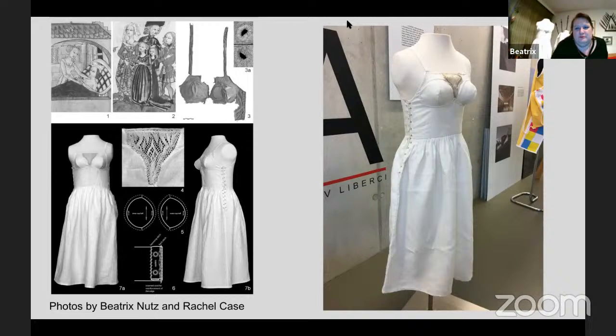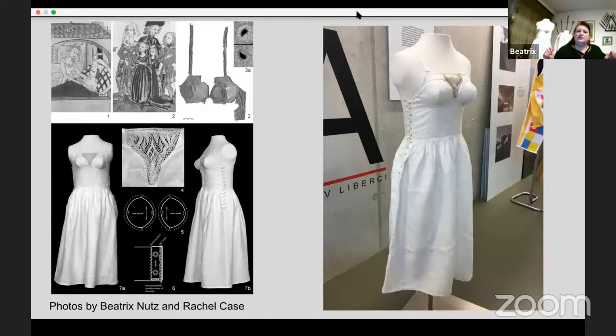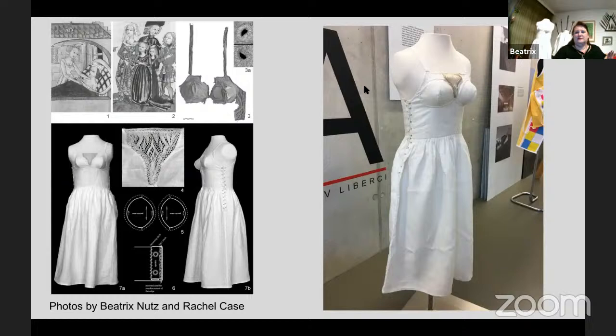As to what women would have worn during their menses, there is one written record of a bishop, actually, who declared for a nunnery that on the days of the female illness, they're supposed to be given extra linen. But that's all I could find. It doesn't say what type of extra linen. But he said the nuns on their day of their female illness are to be given extra linen, whatever that should mean.